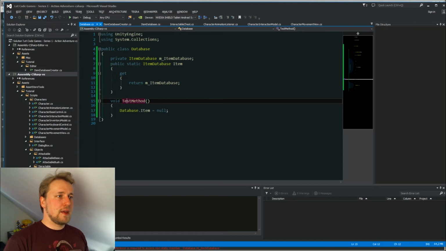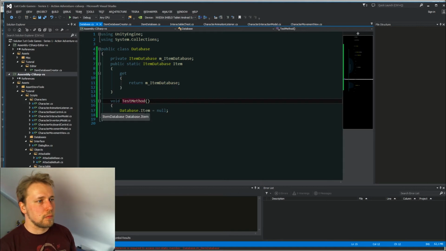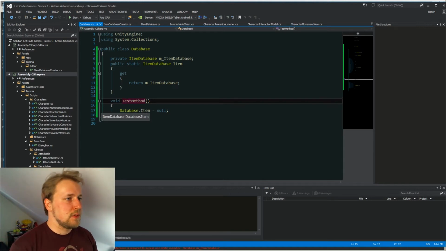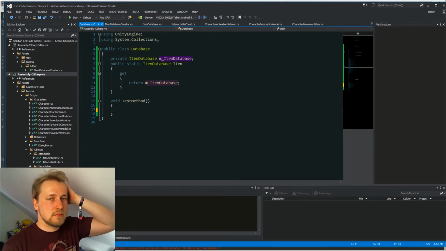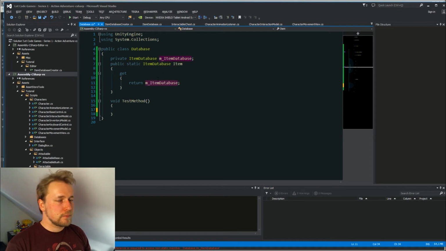So because you created a get accessor but not a set accessor, you won't be able to write into this variable anymore. And the cool part about this is actually what I want to do, because I want to only return this value, item database, and not be able to set this.